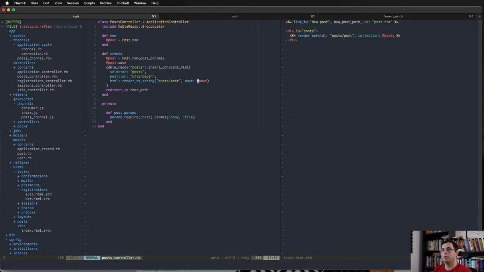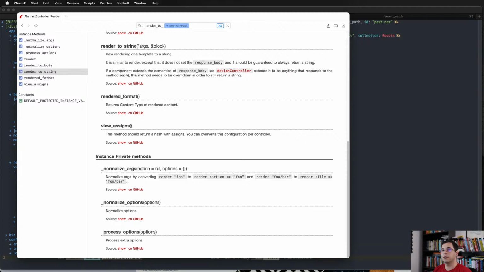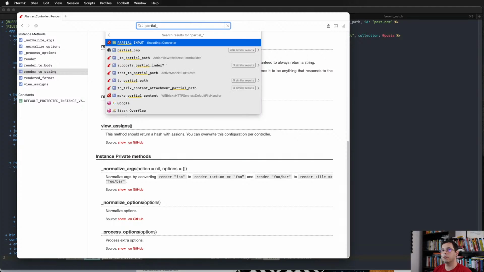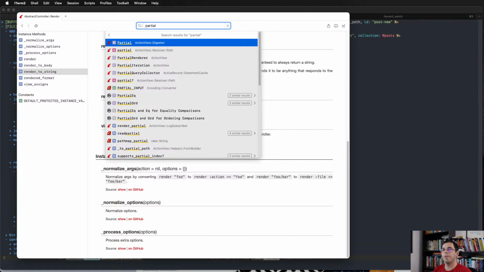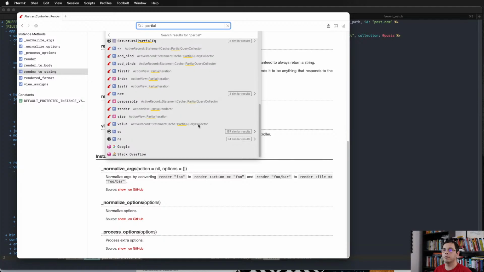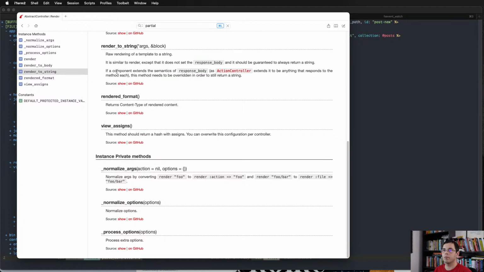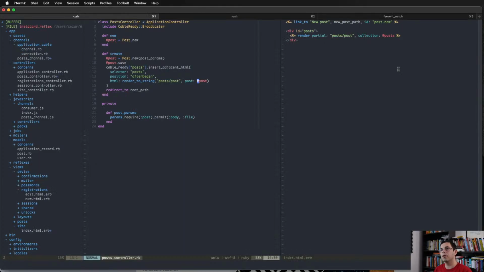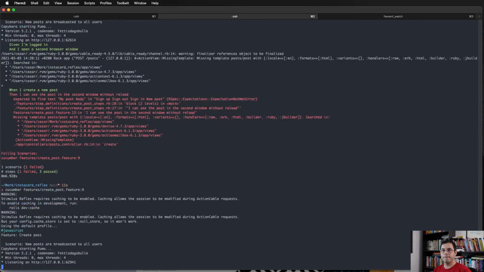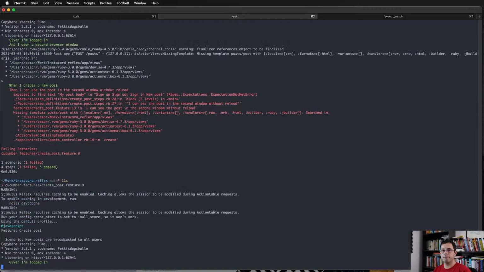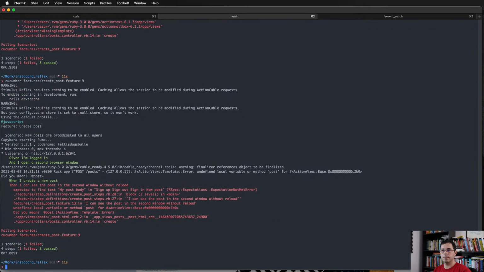Post. Partial. Do I need to do this? Local variable.